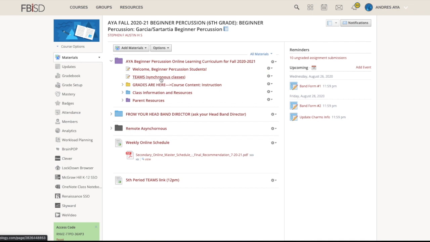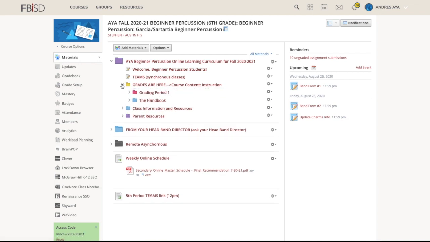Okay, I have a little welcome letter here, and again, something about the teams, but pretty much everybody's in the right teams by now. We have three folders here. The main one with grades and when things are due is called course content, but I put grades here to just make it very obvious. We have classroom information here, a lot of important stuff, and parent resources. We'll go over those two later, but let's go over how grades are gonna be done.